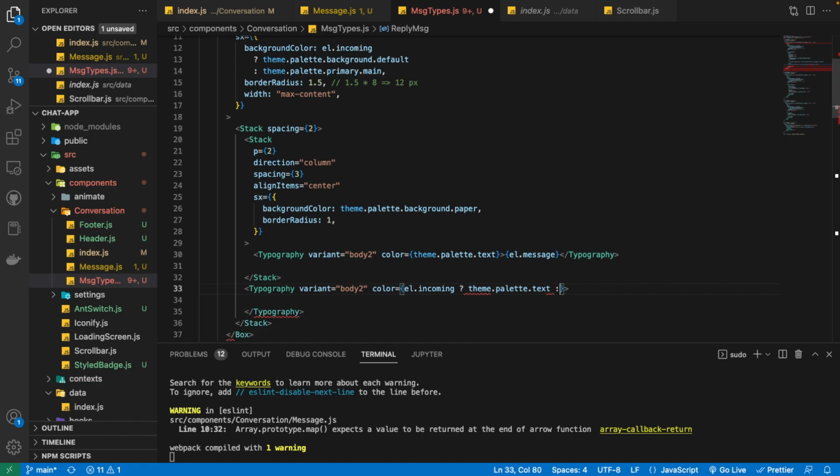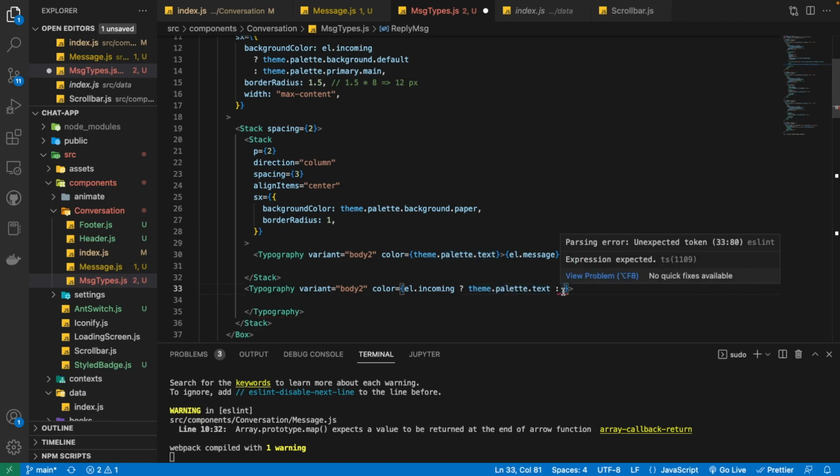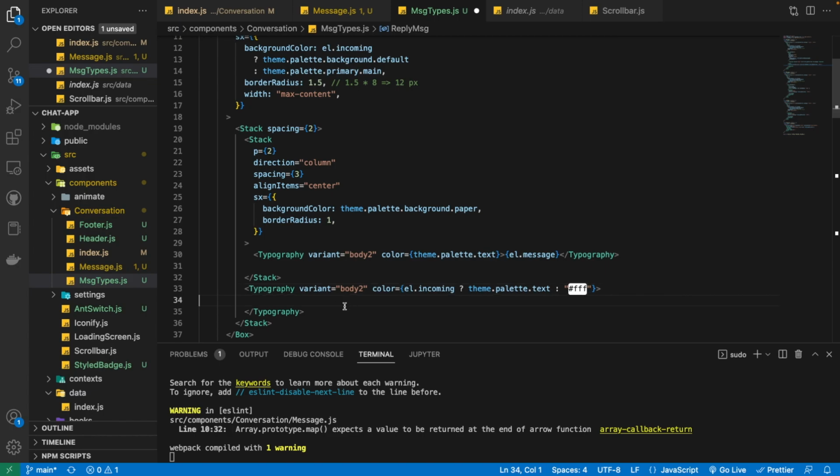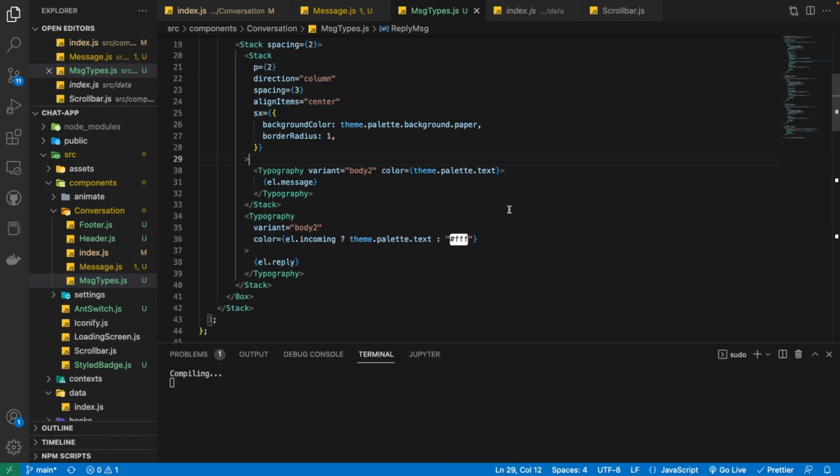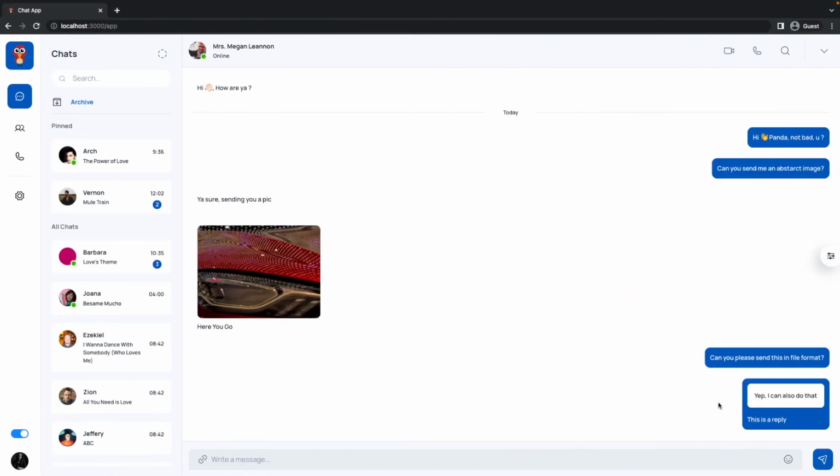Okay, so if it's incoming, then the color will be theme.palette.text. Otherwise the color is going to be constant white. Okay, so let's write it like this, and here we can write this reply message. Okay, inside this typography, let's format it, save it, and see what we get. And this is actually just what we want.